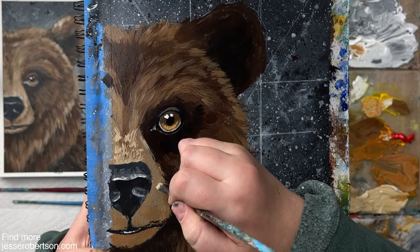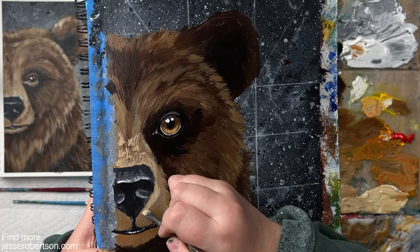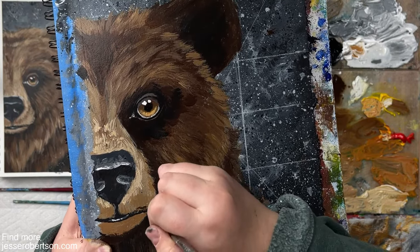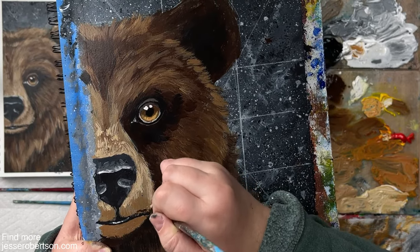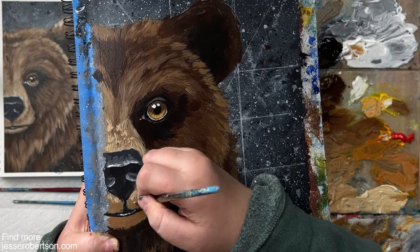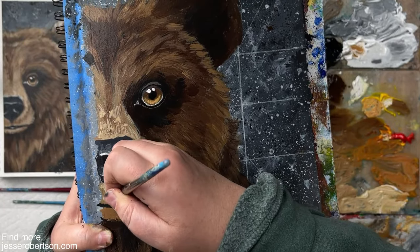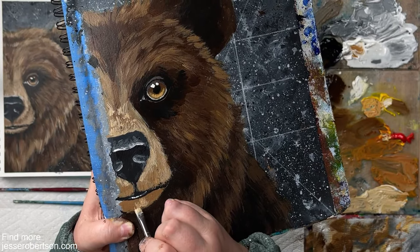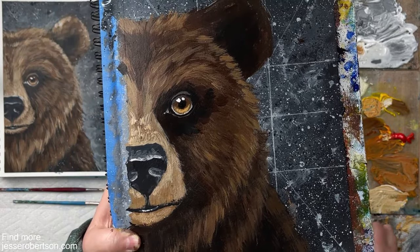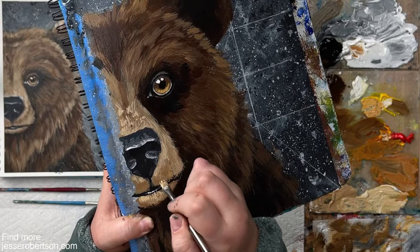Okay. We're going to come along the side of the nose, like this. Okay, and then down the edge of the muzzle. I'm going to take a bit of a darker color and do some little taps in here. You can put a little highlight in here as well, just along the lower lip.